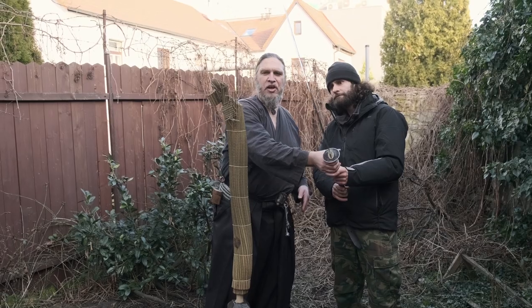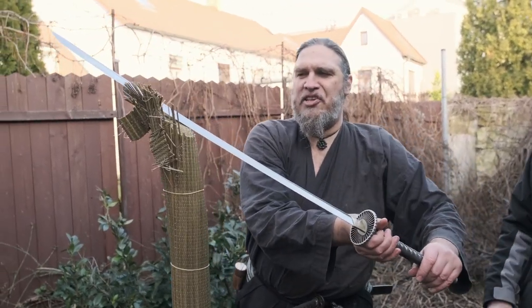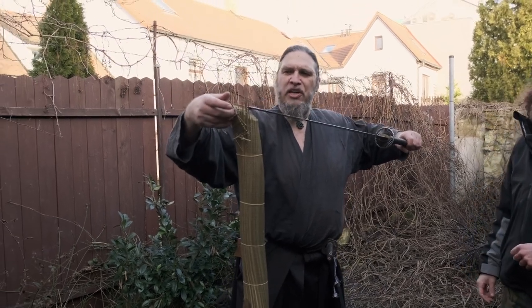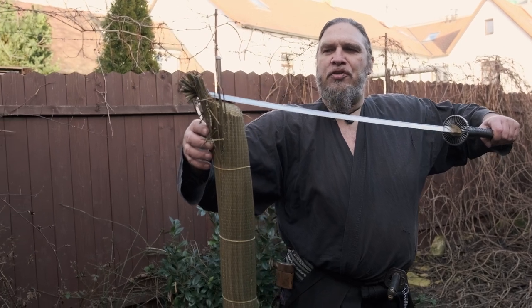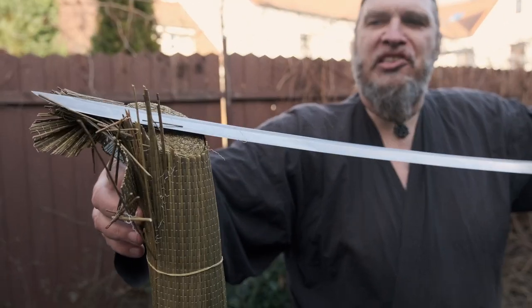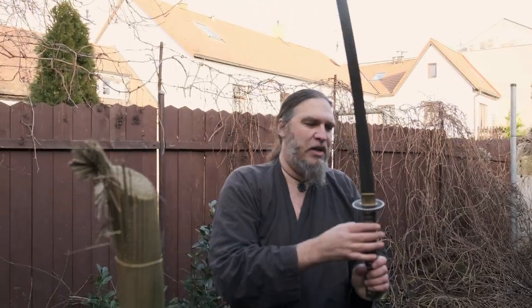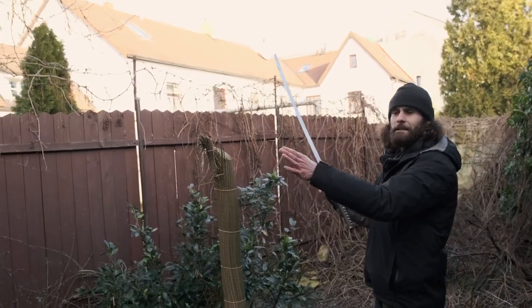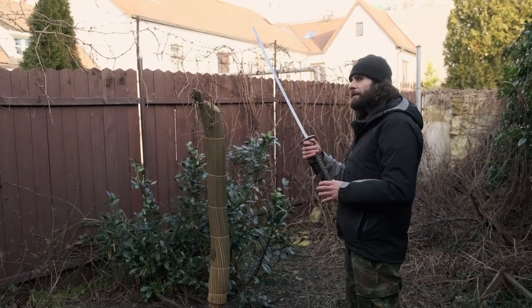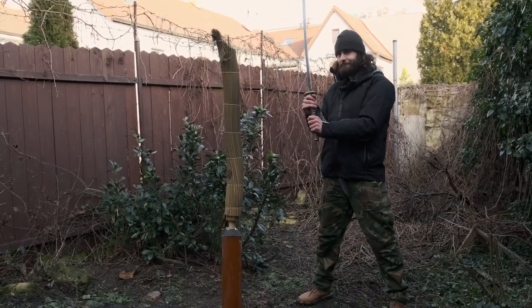Angle is perfect. It's like this, 45 degrees. A little bit of a problem you can see here. It's a long distance for you because it was not enough for the cut. Better is like this. We are cutting with monouchi, this part of the sword. So actually it wasn't a bad cut, but my distance wasn't right. Okay. Everything is very important in case of the Japanese sword.